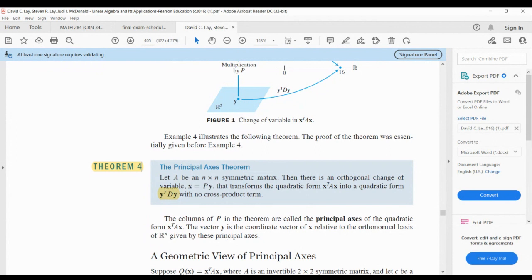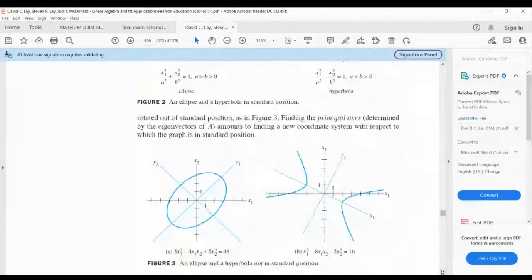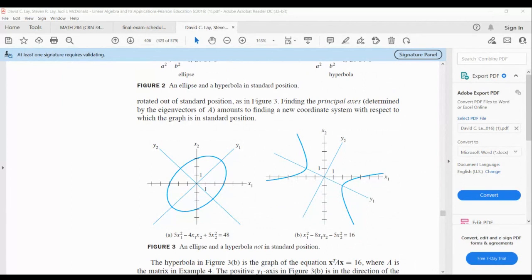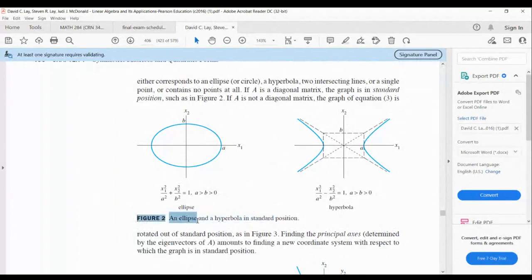So in terms of geometry, it helps to have a geometric view of this. It really helps a lot. I'm not going to get too deep into the weeds, but they have some figures here. Looking at figure 3, do you see how you have an ellipse there? I don't know if you maybe did this in high school. Let's focus on the ellipse, like figure 2.